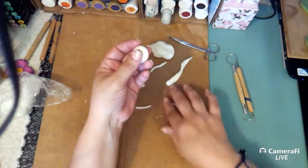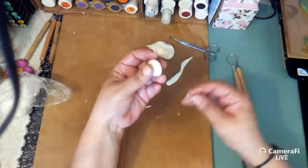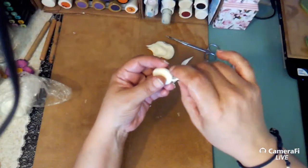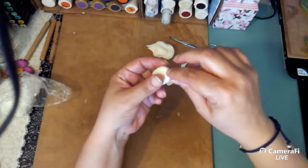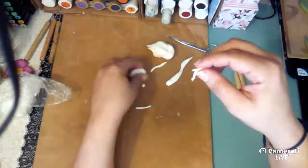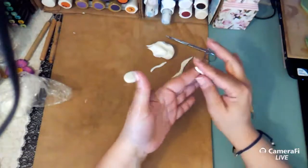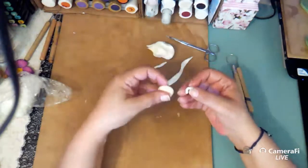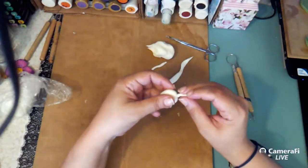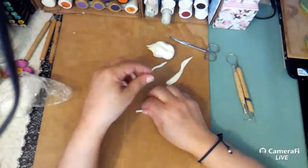So I'm just gonna pull this in here like so. And I made a little hole in there so that I can stick this in there somehow. And this is a work in progress, you guys. We'll see what happens. I might have to make her legs just a little bit thicker. I don't even think I'm going to need to make little holes in it, but I did the holes anyway, just to see what it looks like.